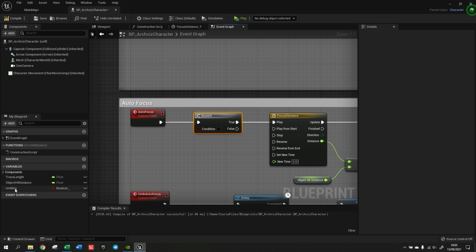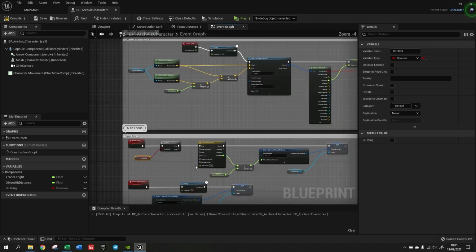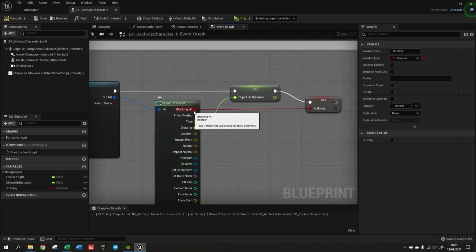We have this function of storing the information. We can put our variable in. So I think this is our hitting one, so we'll plug that in here. So when it hits something, it will set the information to true. And if it's not true, it will be added as false, right?